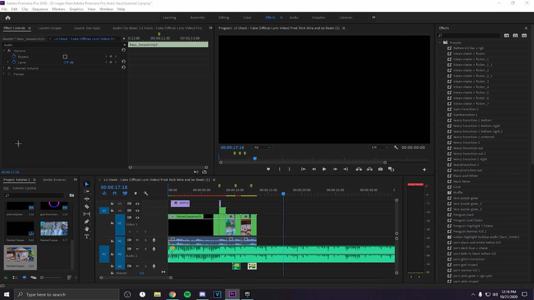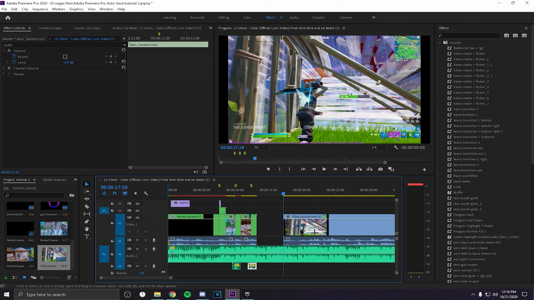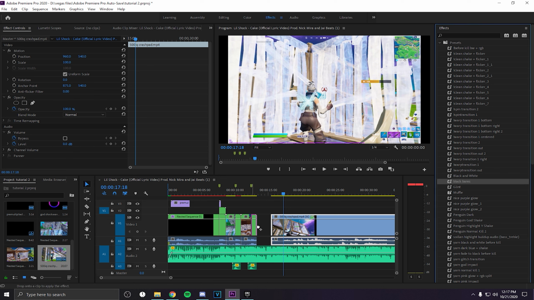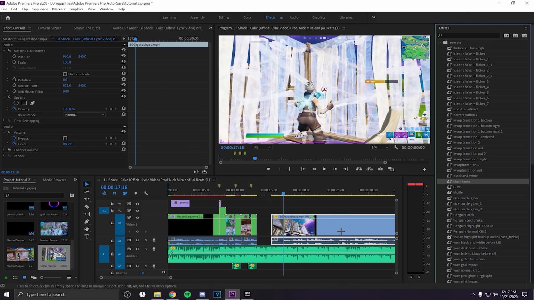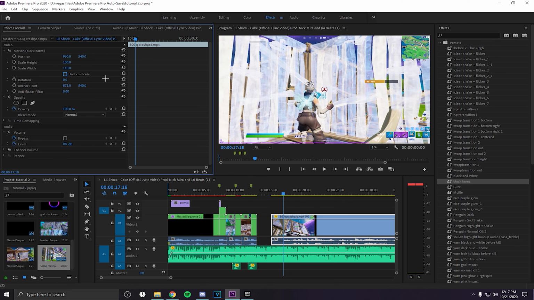Now, in some random clip, I'll just use one of my own clips, honestly. This is from my editing contest. This is one thing. If you have black bars, I have a preset for it. Black bars is like, you have to change the scale width and height. So pretty much, I have a preset for it.